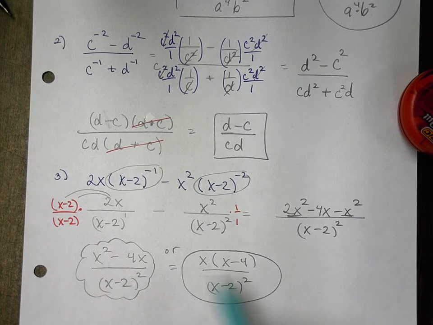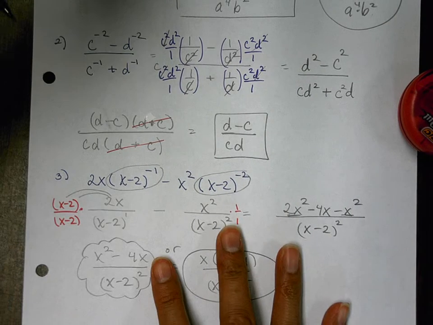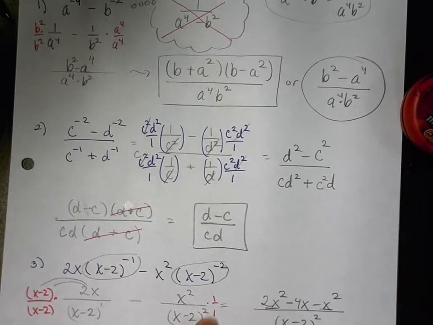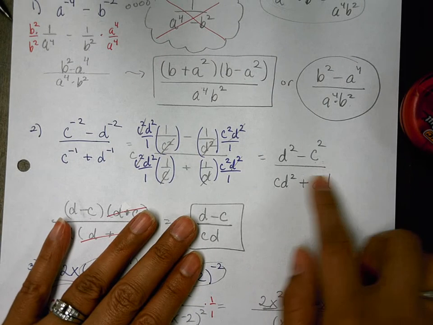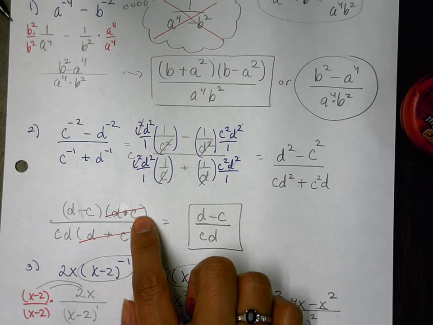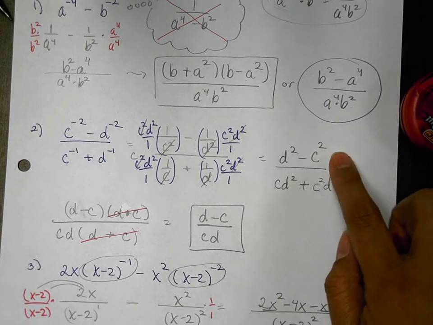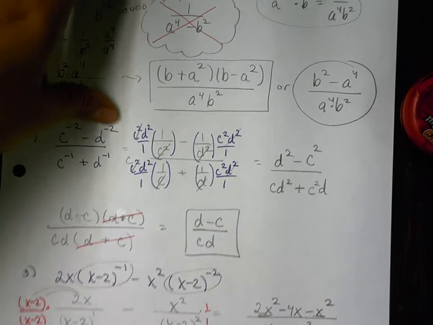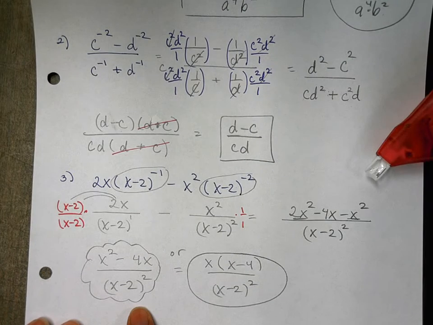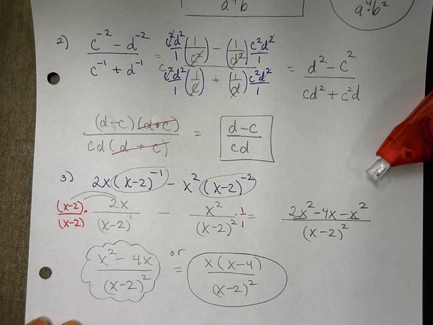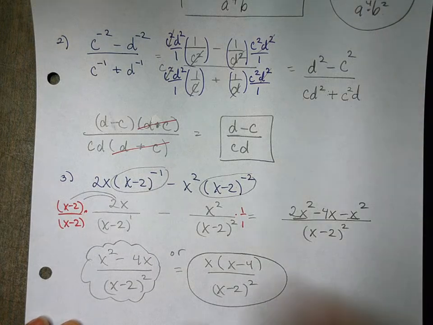So either one. I like this because I know you're always trying to factor to see if you can reduce. Because like up here, if I stopped here, it'd be wrong because factoring did allow me to reduce. So this would be wrong and not okay. Where down here, it is okay to not factor because factoring did not allow me to reduce. So just factor and be safe.